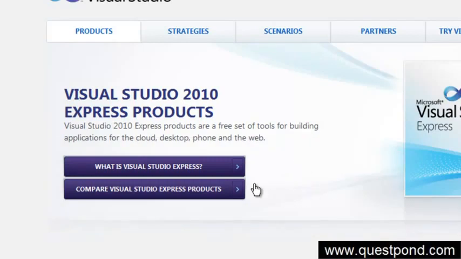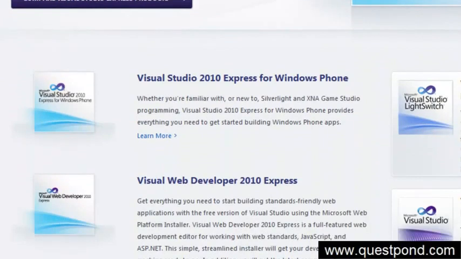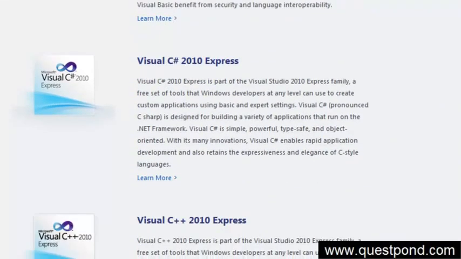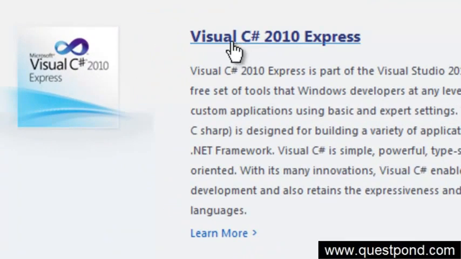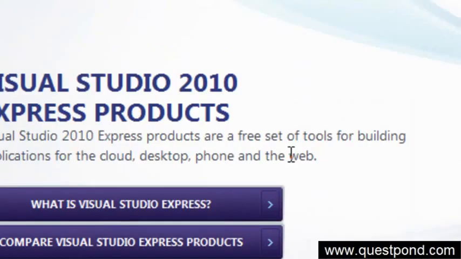So you can either take the trial version, that is a paid version trial, or you can take the free version. But when you're taking the free version, one important point to note is there are lots of variations in the free version, you can see. Because this whole tutorial is on C#, what I would suggest is you download the Visual C# 2010 Express edition. So the first thing is you have to download either Microsoft Visual Studio Express or Microsoft Visual Studio Professional or Ultimate Edition on your PC.